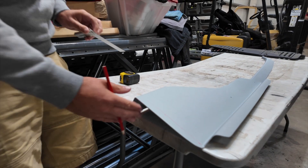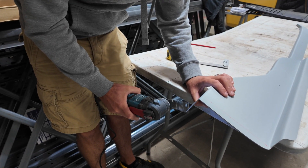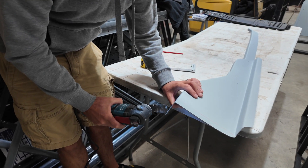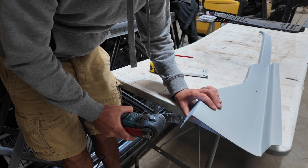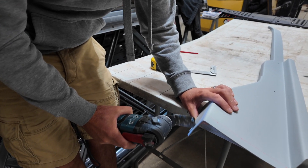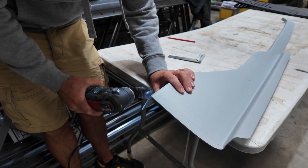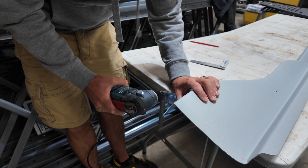The next day James turned up to have a play with his plastic panels on his Citroen Relay. They needed a few edits because he'd fitted the floor before fitting these panels, so we needed to take a little bit off the bottom. It's the first time he's ever used a multi-tool, so here he is using my multi-tool just to trim down these panels — and a good job of it he did too.